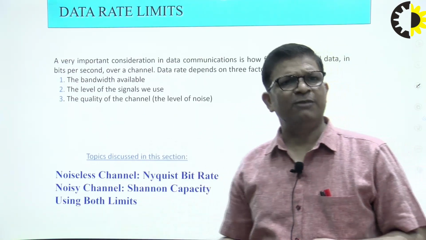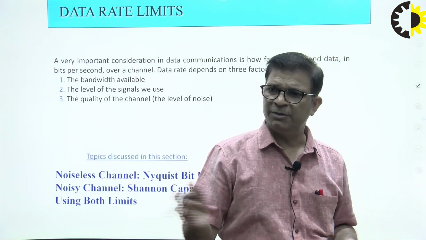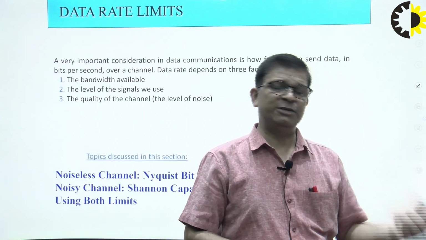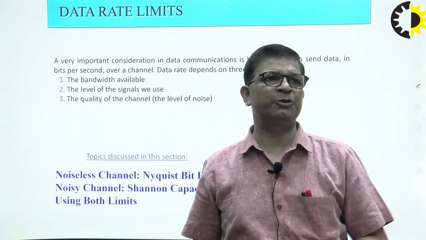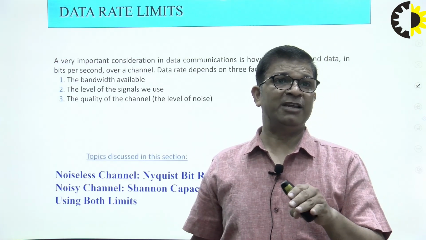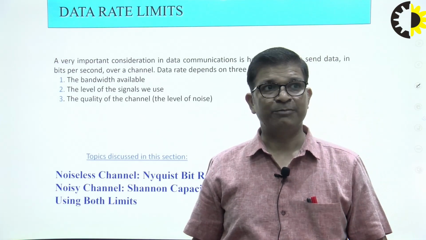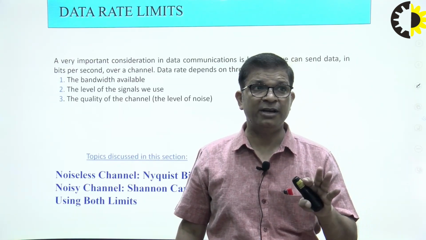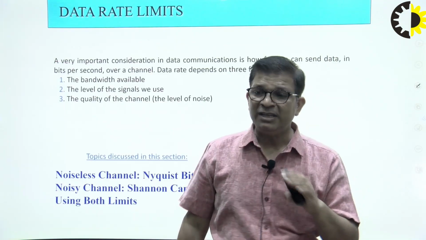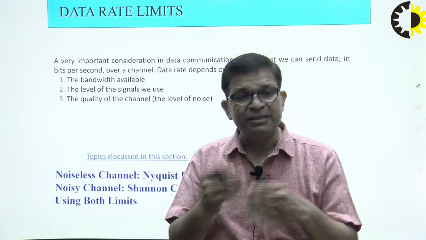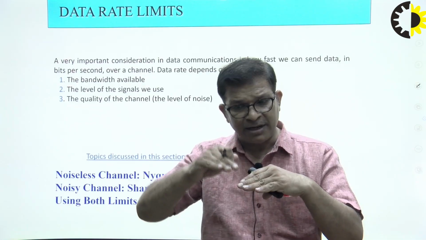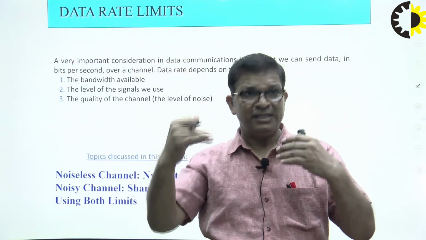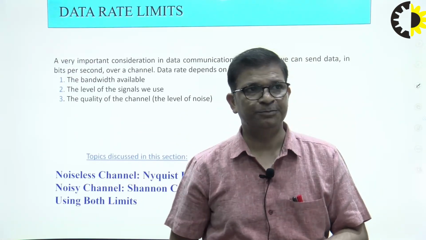Even in Wi-Fi signals, some routers or repeater devices support 1 Gbps bandwidth, and some support 100 Mbps also. So bandwidth plays a very important role in deciding the data rate limit. Next is the rate of the signal we are using. This is a very important topic: the level of the signal. We can send a digital signal, but there are certain levels, 1, 2, 3, 4, 5, 6 levels. Six levels of digital signal we can send through a single signal.